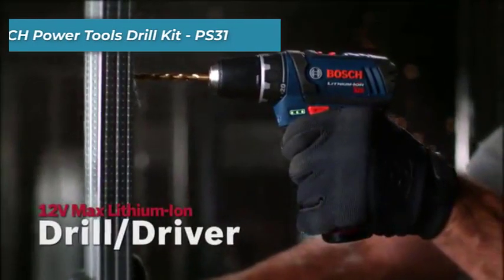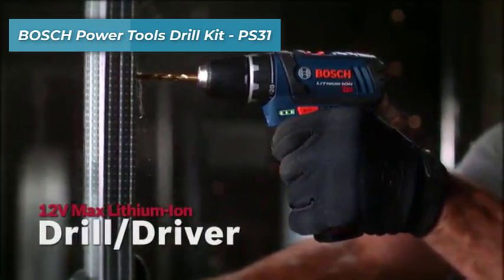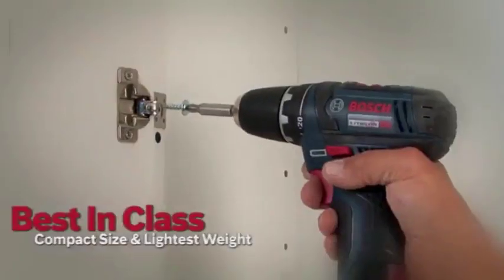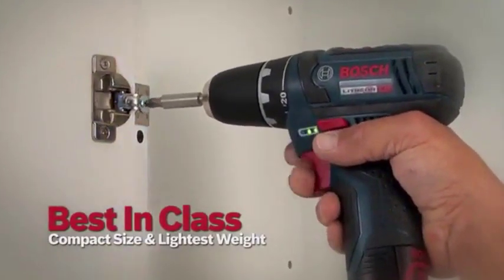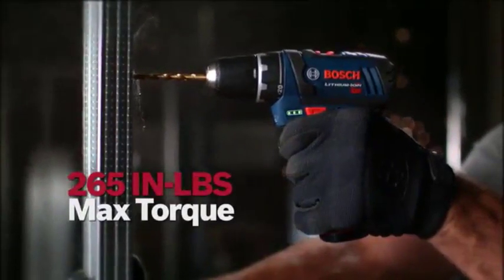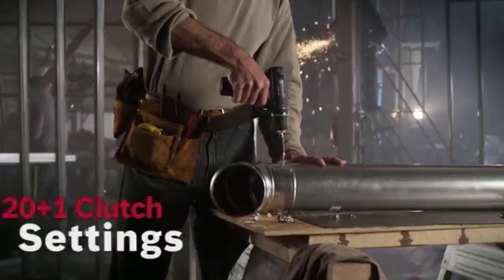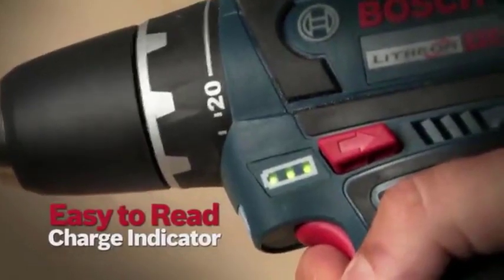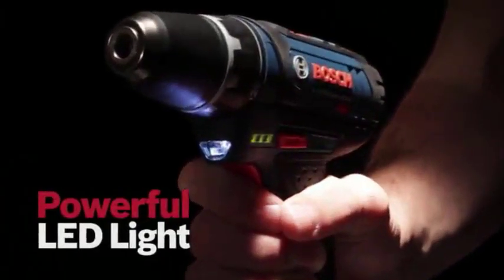The BOSCH 12-volt max lithium-ion drill driver. Big power in a small package. Best in class, compact size and lightest weight. 3/8 inch 3-jaw chuck, 265 inch pounds of max torque. 20 plus 1 clutch settings, powerful 2-speed gearbox. Easy to read charge indicator, powerful LED work light.